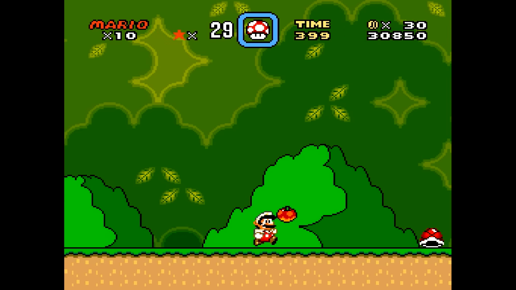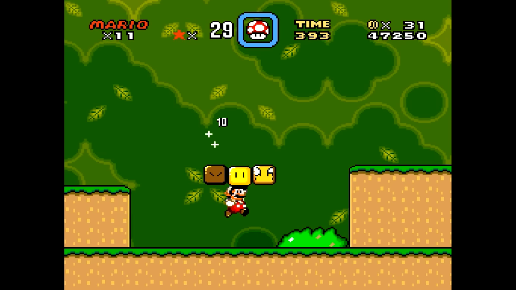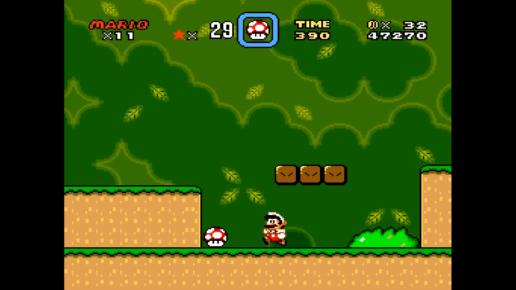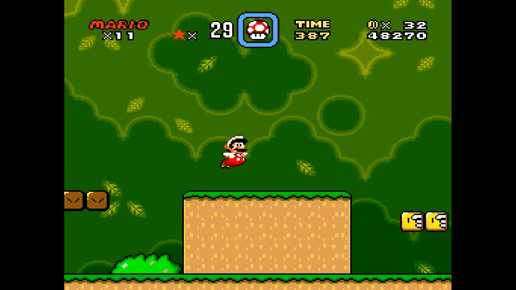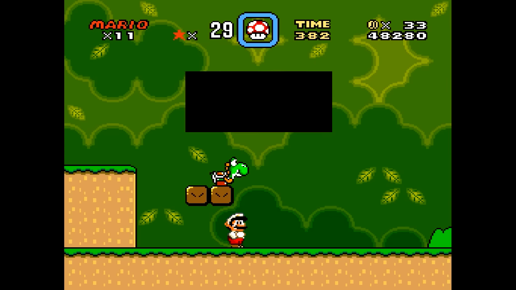Yoshi's Island 2. This is a great level. Everybody, I think, remembers this level. If you do that, you get a 1-up. There you go. Actually, if you've ever seen some of the more recent speedruns of this game, you'll see people play this level and break the hell out of it with glitches.